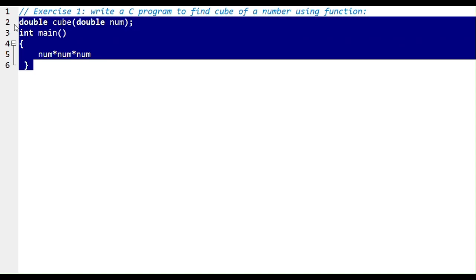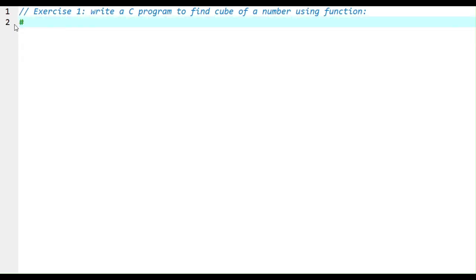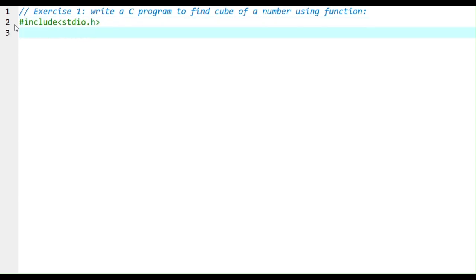Let's write the code to see the result, and let's start with hashtag include stdio.h. Now I need to declare the function.